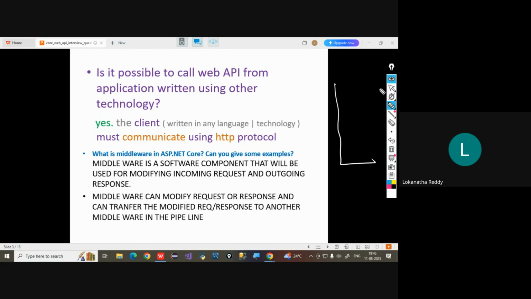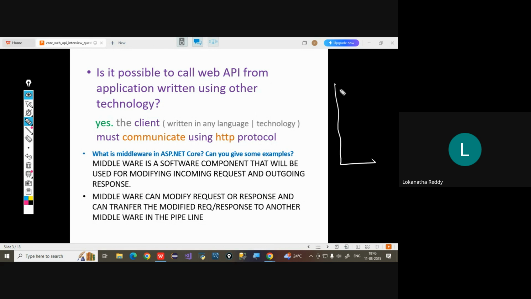So now, what is a middleware? For example, I have some .NET Core Web API application. I defined a middleware. How many middlewares can we create? Any number of middlewares. And there can be a lot of controllers, and each controller may have endpoints, methods.